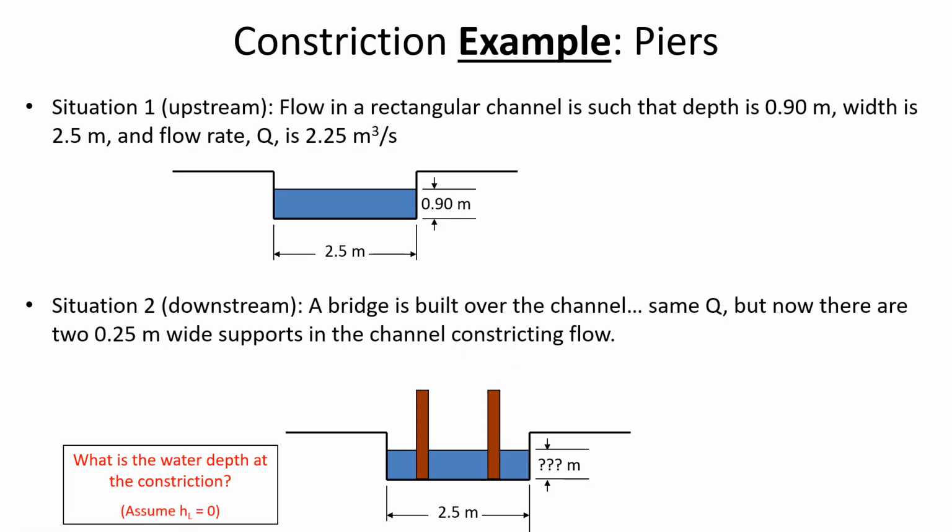Well, what we'll do in this example is just assume that there are no head losses, that there's no expansion or contraction coefficient that we'll be keeping track of. And so the steps are to find the velocity at 1 and the specific energy at 1, and then set the specific energy at 1 equal to the specific energy at 2, where the new flow per unit width is going to be higher. Because the width is lower, the flow per unit width is higher. So let me pause for a second and see if you could just reason through what's the calculation methodology that you need to follow here to find Y2?